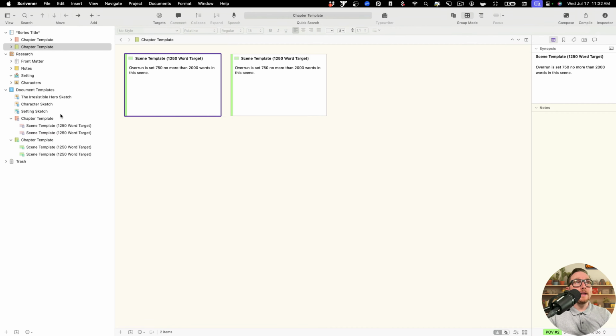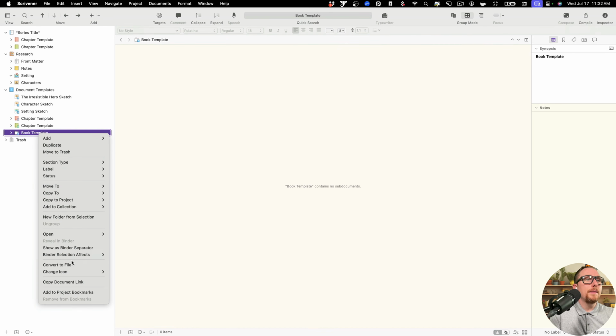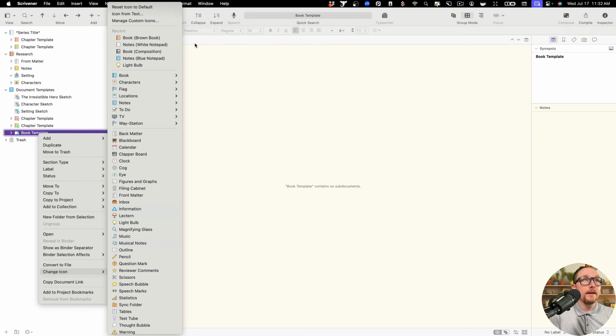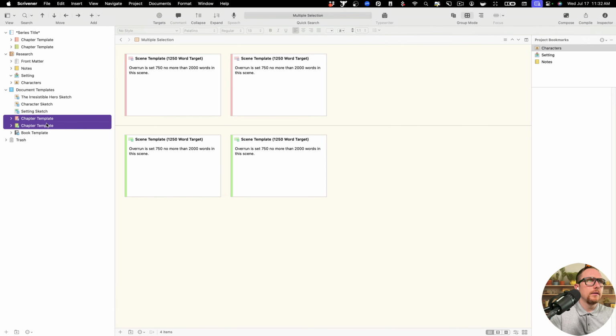So you can see how quickly that became very easy for me. Now what I could do is I could come here and do the same thing, but this time for a book. Okay, book template. And I could also come here, and maybe this icon might have made more sense as a book than the other one. But let's go with the composition. There we go. And we're not going to put any label on that one, so it's just going to look like a composition book. And then I'm going to take these guys and duplicate them again and drop them in here like so.